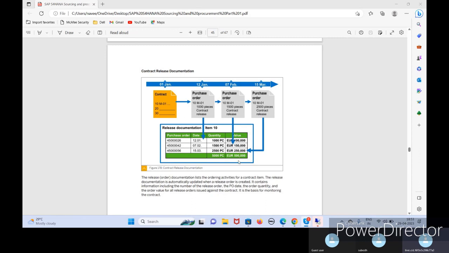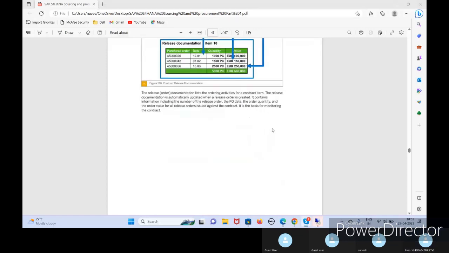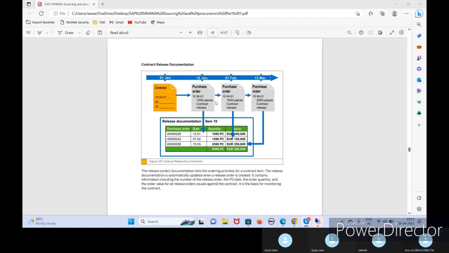To know the quantity remaining to order against the contract, all these things we get using the release documentation. That is the main motto of documentation.